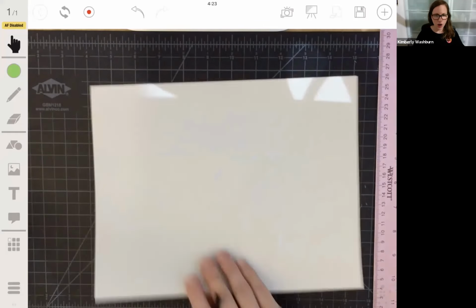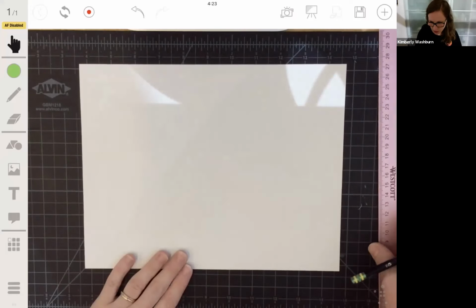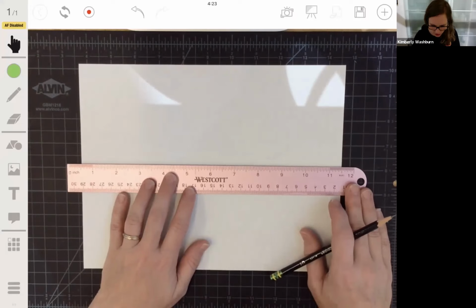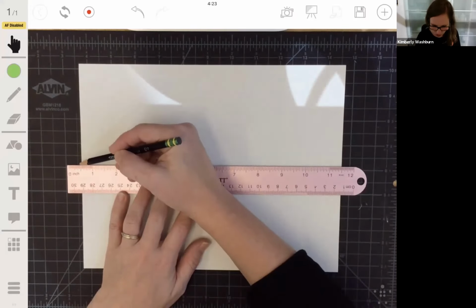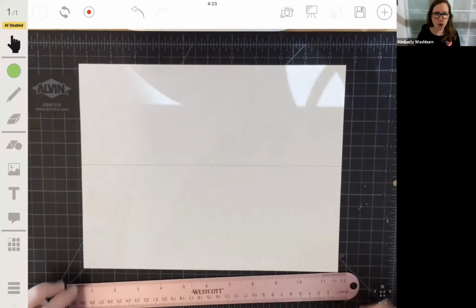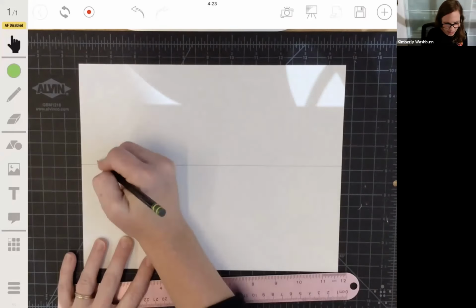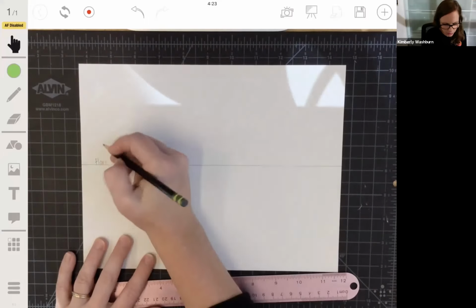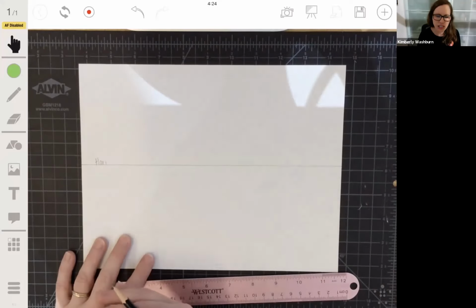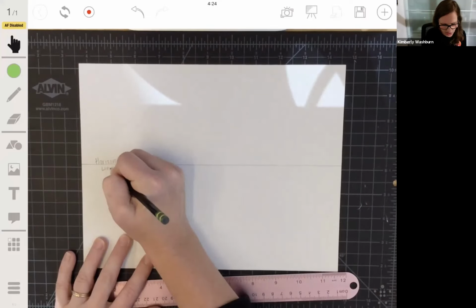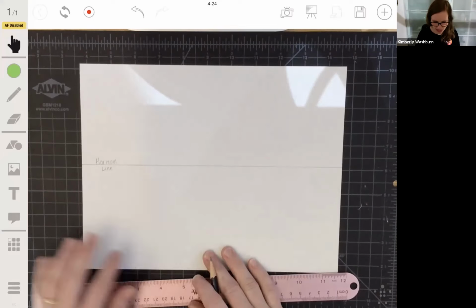If you're making your own practice sheet, and this will be good for everyone really, so that you know how to make your own, you're going to start out first by drawing a horizontal line on your paper. And this will be our horizon line. Now you can write that on here. I always like to write it on my practice sheet to help me remember my vocabulary words, but also to help me keep track of what I'm doing. So, horizon line. I just made a little label there.